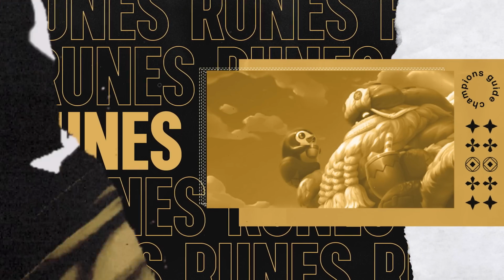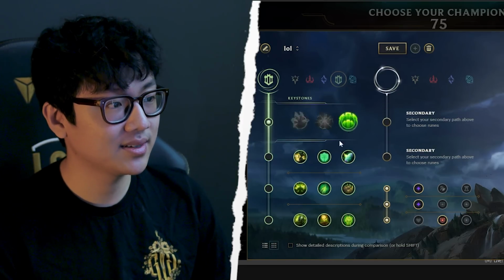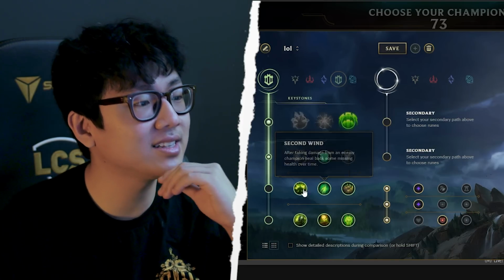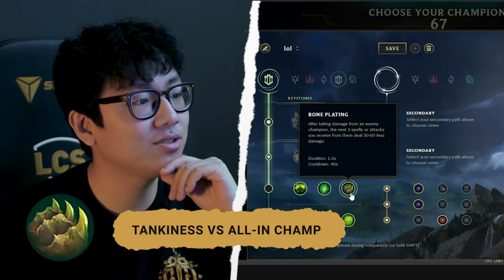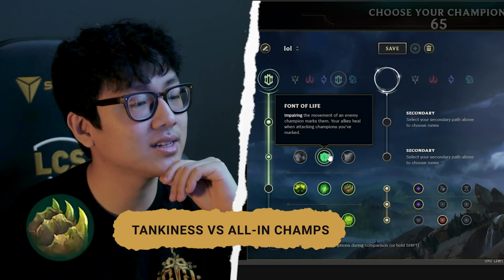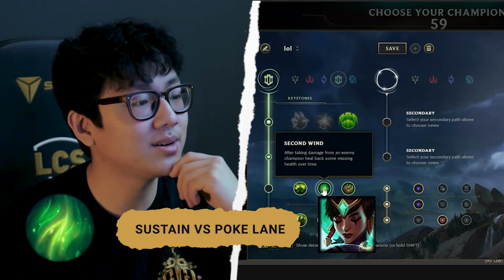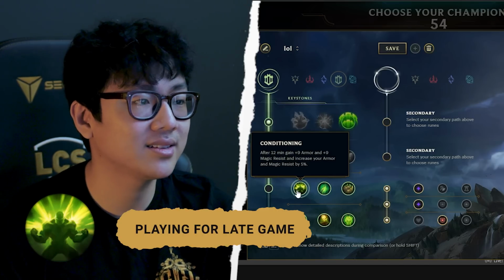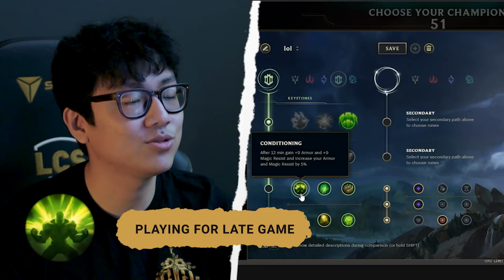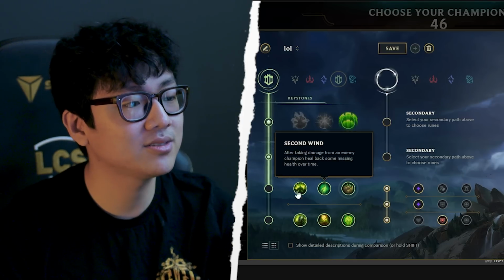When I play Bard, I usually go Guardian and Font of Life. The third rune is situational: Conditioning, Second Wind, or Bone Plating. If you think your early game is dangerous against Leona or Nautilus, go Bone Plating. If you play against Karma, go Second Wind because there's too much poke. If your laning is fine and you just go late game, go Conditioning. In general, if you're playing against Nautilus or Leona, pick Bone Plating.